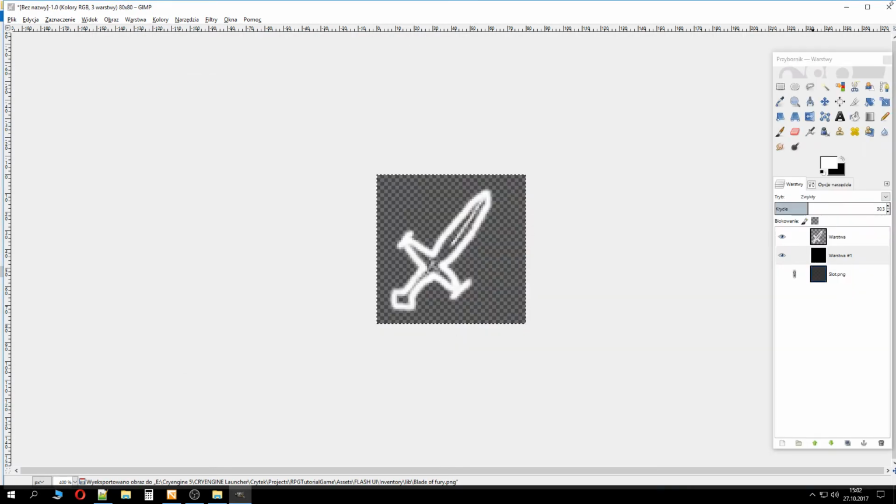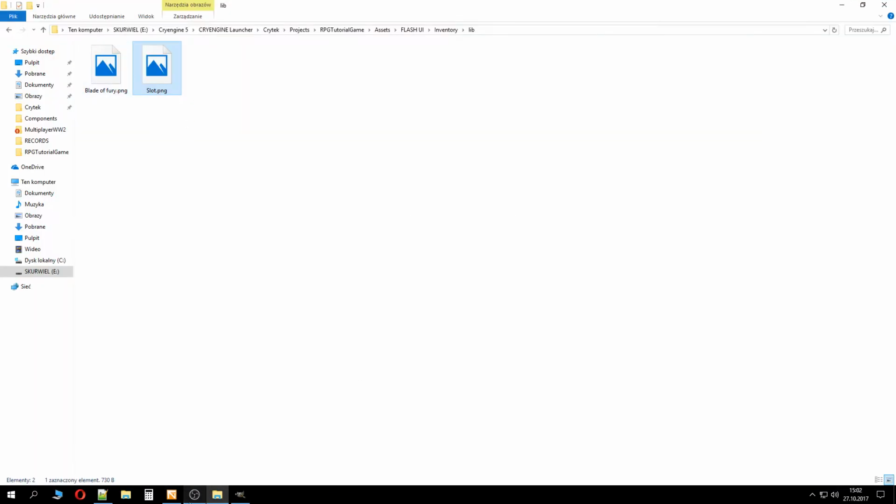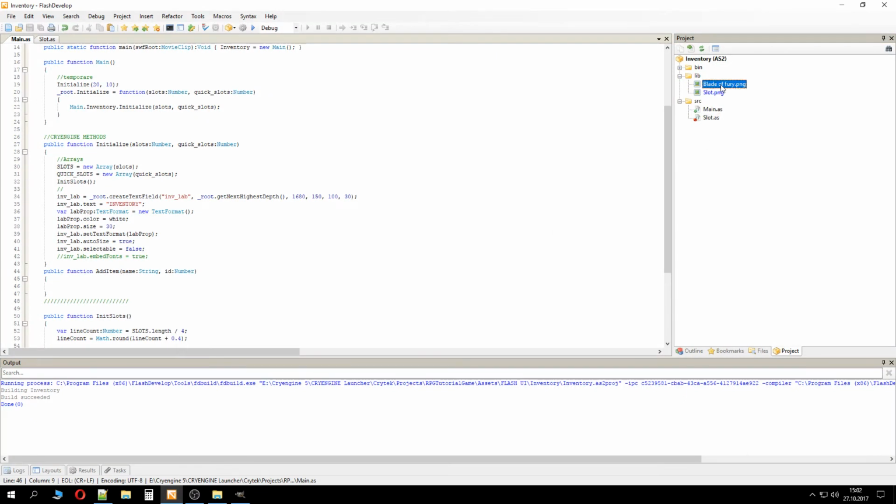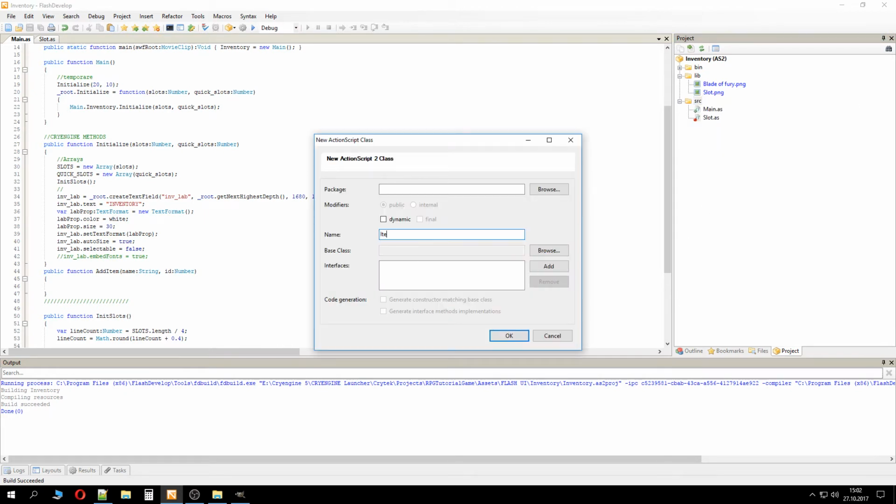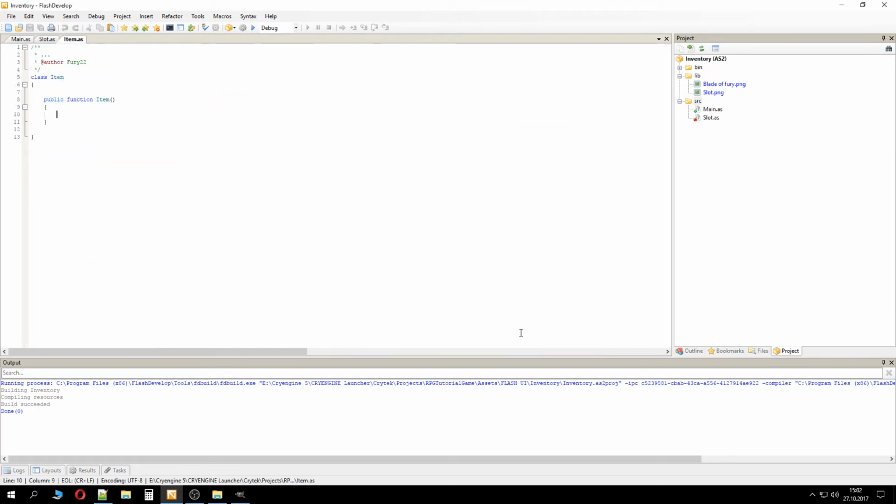It's not case sensitive, so it does not matter if you use capital cases or not. Let's get back into this. So you have to add it to the library now, compile it, and we're gonna create another class which is gonna be handling our item. Alrighty, item. It's a movie clip, so let's do variable. And remember not to do a static variable, because this is gonna be the same for all objects, so all items would be the same then. Item, movie clip, and we initialize item, almost the same as with the slot. Instance name string, ID number, and let's do slot itself.